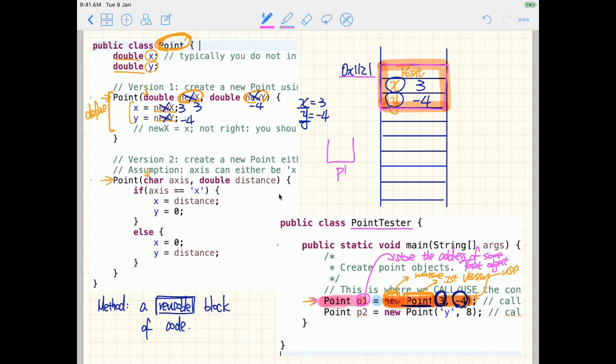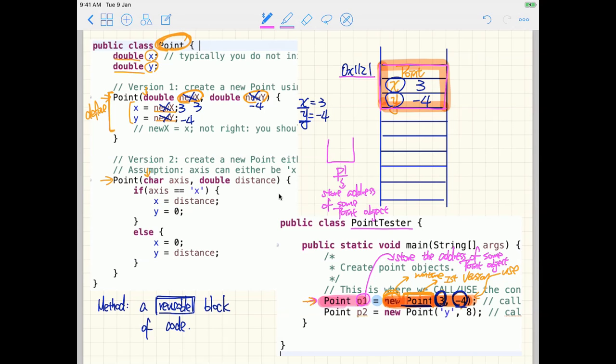That means P1 is going to store the address of some point objects. Let me just repeat it quickly. That's the pink part. We simply declare the variable, and we know that you can only store the address of some point objects into it. That's the only thing you can store into it.